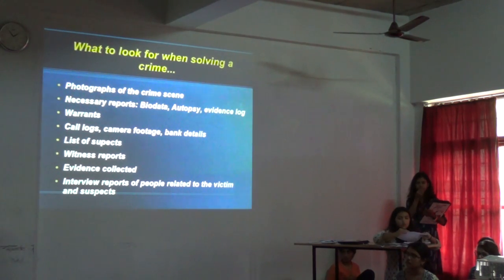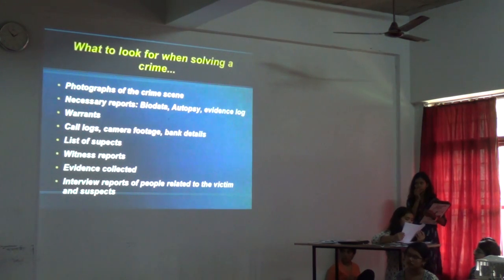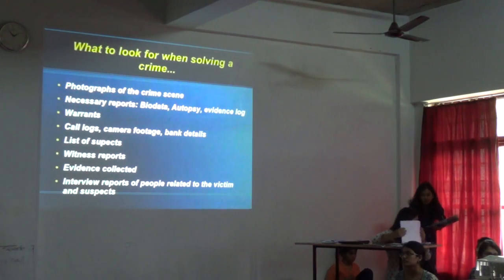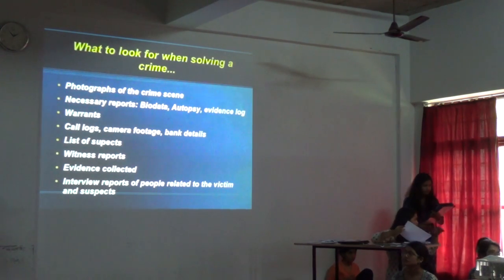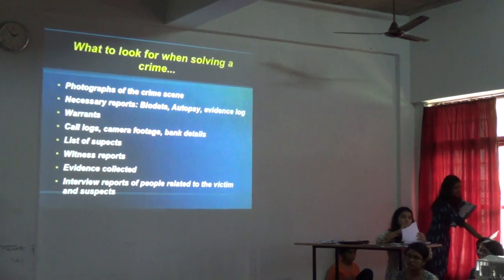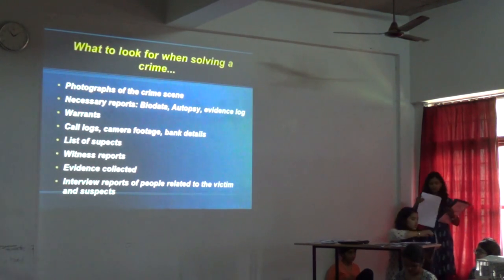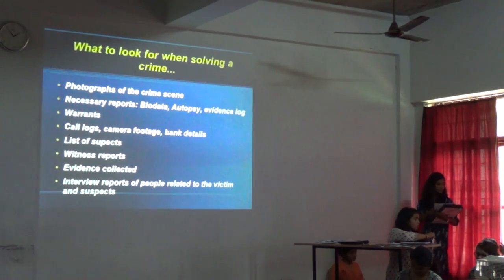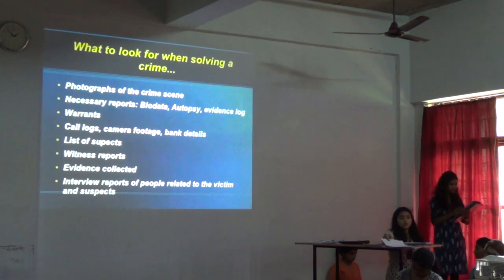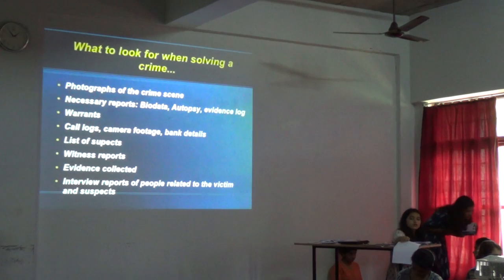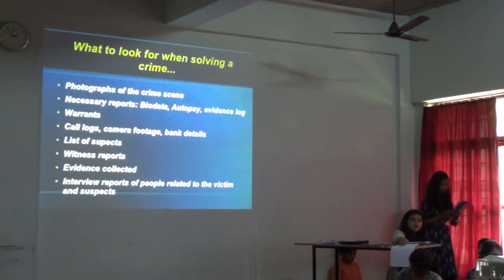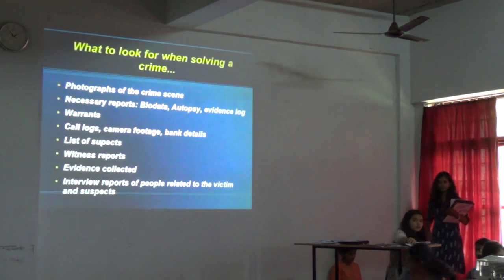You have to come up with three things: who, why, and how. All three are essential to prosecute the suspect. If you don't have any of these, you might have a very strong hunch, but a hunch is no good. Please understand this. If you actually have to solve the case, a hunch will not go. You will have to establish how it was done and why it was done, and you have to support it with some evidence here and there. The evidence will help you to construct that picture, but you have to do it. Okay? So that's basically your job.